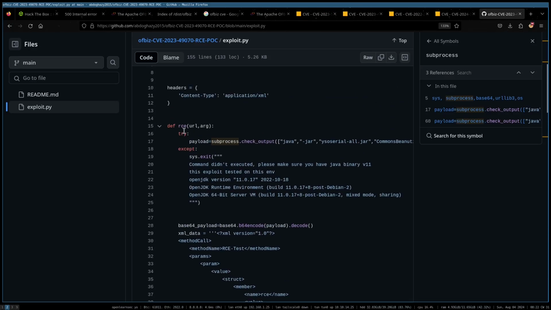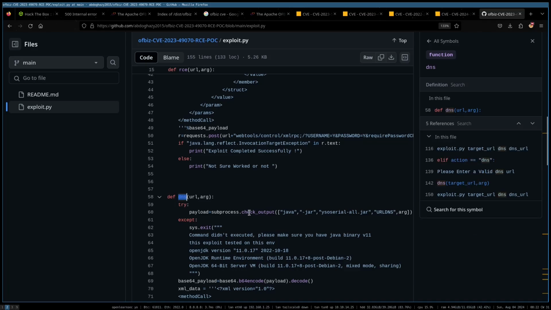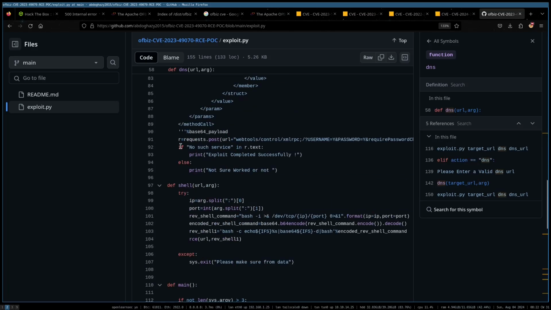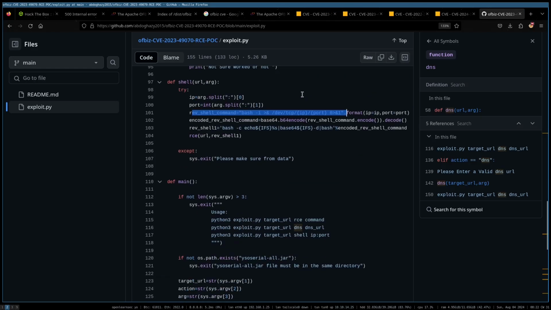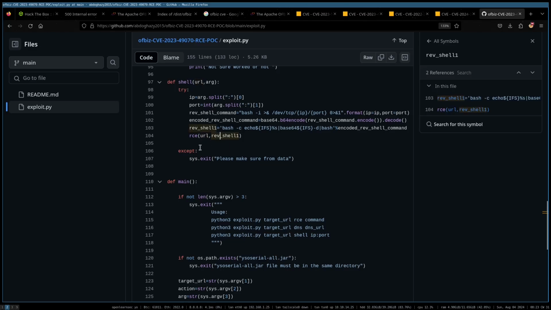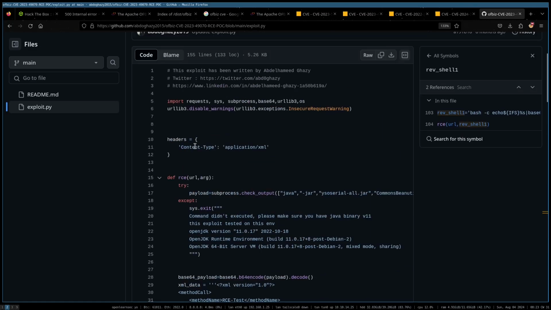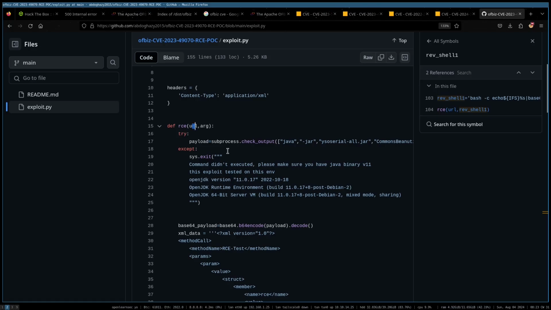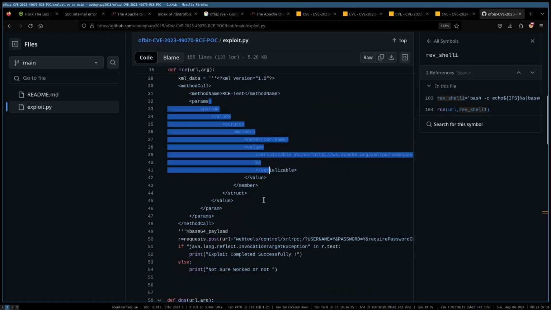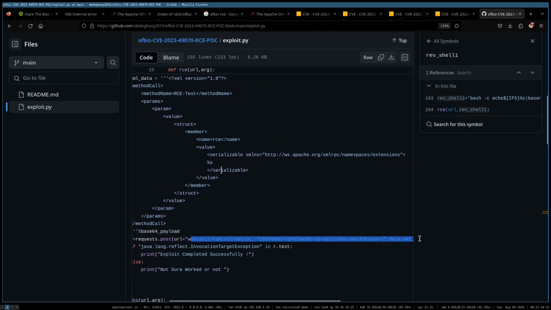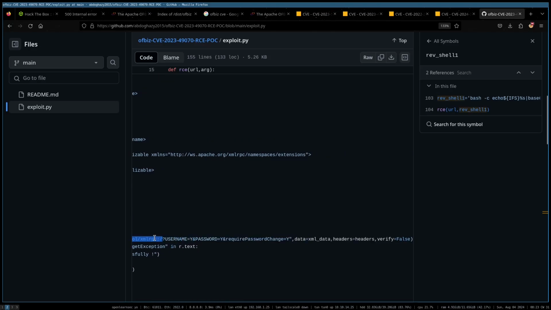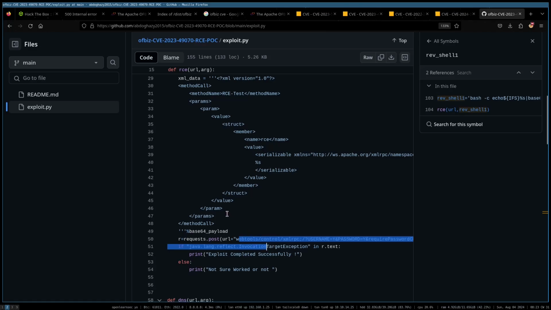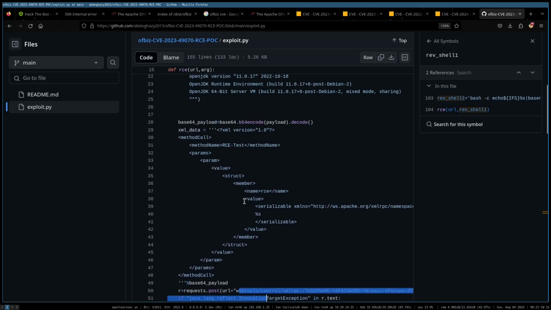So there's two types of attack, an RCE exploit and a DNS exploit. And then it drops this rev shell one-liner. RCE URL revshell 1A. So that's this one here, RCE arg. Okay, but where's the actual payload injected?